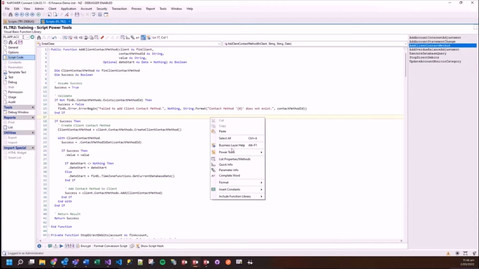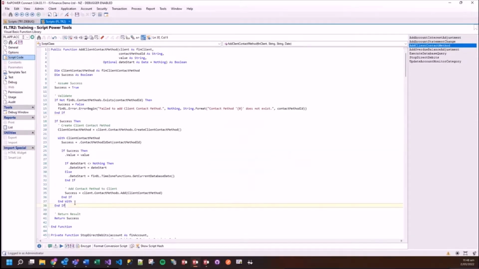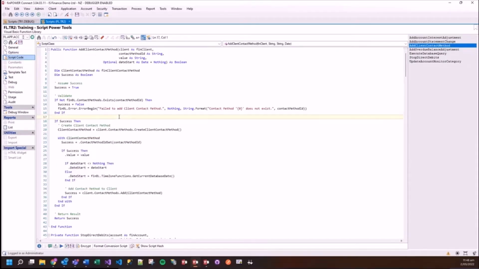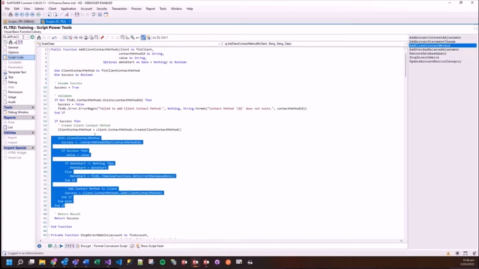If we right click again, you can see here there's also a sort lines method. Now this will sort a selection of script lines by an alphabetical order. So obviously you need to be a little bit careful for this. This is really only useful for if you were to be creating your own custom classes and listing properties and things out in your script. That might be useful for ordering things in alphabetical order. However, if you just blanket start applying that to script code, then it's going to do some pretty funky stuff with it.